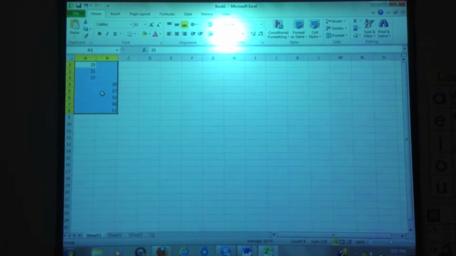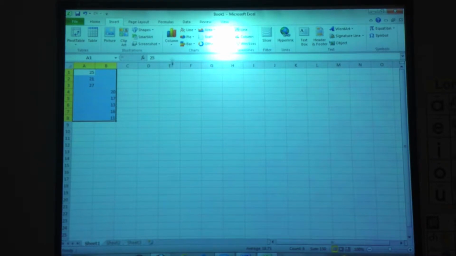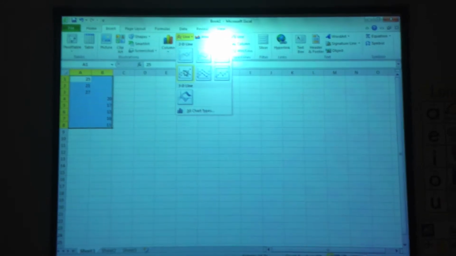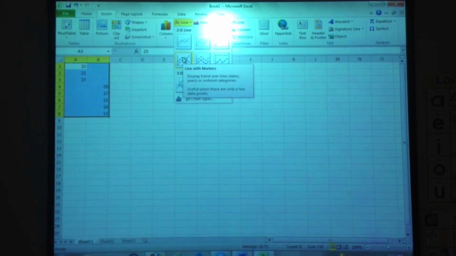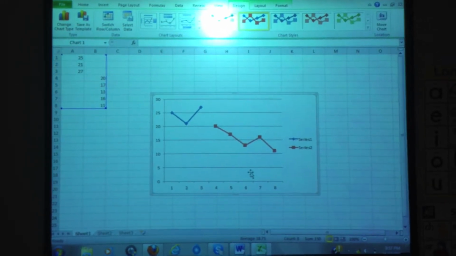And now what I do is I take my cursor and I'm going to drag. Okay, so I'll drag up to, we're going to call these rows sessions. So I'm going to drag to session 8. Okay. And then I go up here to my tools, go to insert, and now right here are my different types of graphs I'm going to use. I'm going to use the line graph, so I click on that, then I click on line with markers, okay, click on that, and now I have my graph.